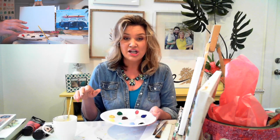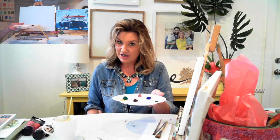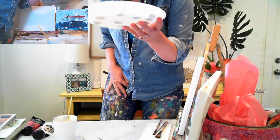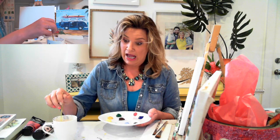Oh, I forgot a very important thing. Just remember that anything you get paint on is not coming off, okay? So make sure that, whatever, I got a tablecloth on here, and you can get pink jeans like me. Maybe you start a new pair of jeans, and I would love to see how they turn out by the end of quarantine, probably just like mine.